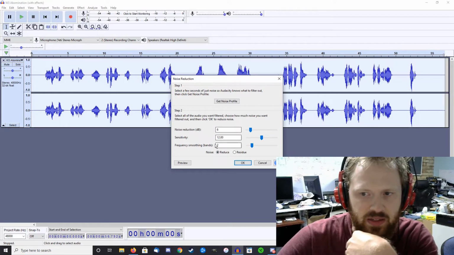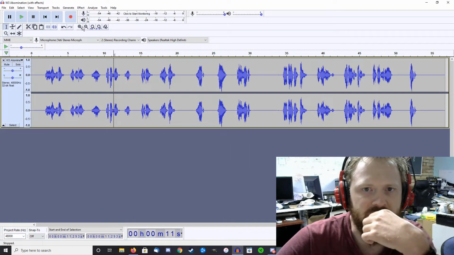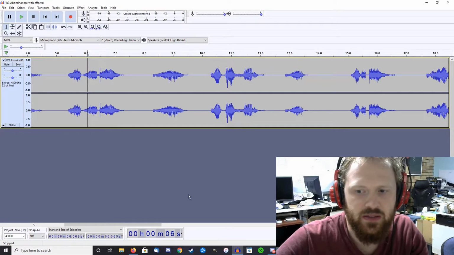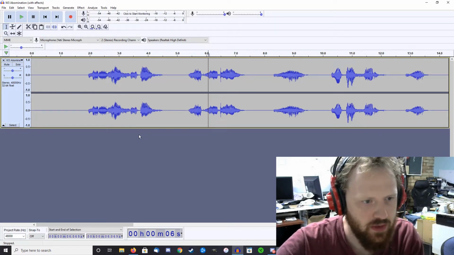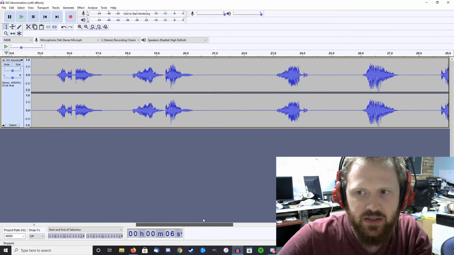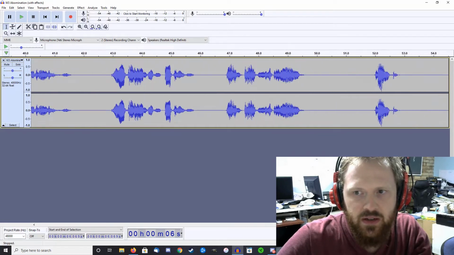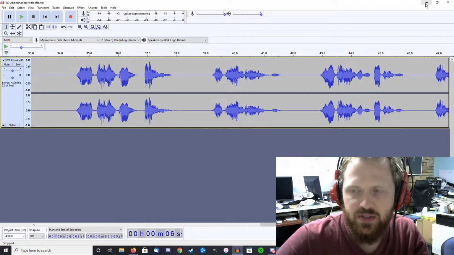And the rest of these you can just leave at that setting, and then you apply that. I don't know if there are any examples of it in here, but there's a thing called a plosive. It's a really gross sound that comes from P's and B's if you don't articulate them properly. I can't really see any here, but actually I can probably just record one.